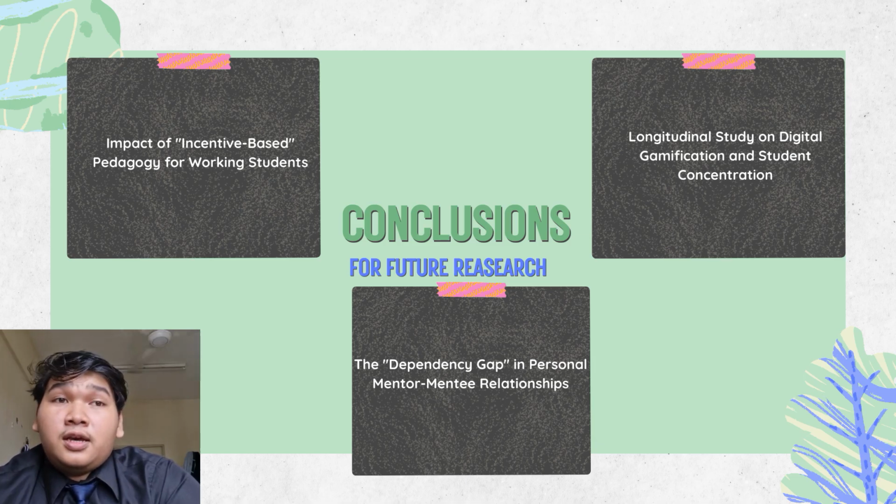As we look ahead, I have identified 3 key areas for future study. First, we need to explore incentive-based pedagogy specifically for working students. While quick rewards can boost immediate engagement, we must investigate how to design these incentives so they build long-term intrinsic motivation rather than creating a dependency on external reward.